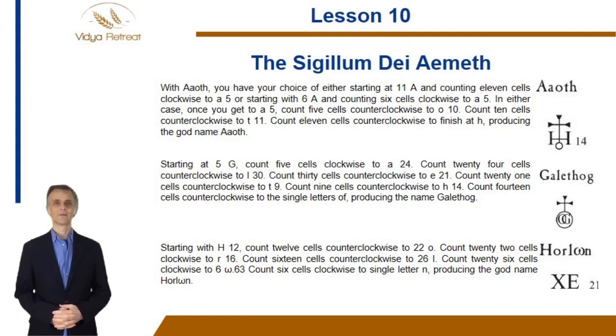With Oth, you have your choice of either starting at 11 and counting 11 cells clockwise to a 5, or starting with 6 and counting 6 cells clockwise to a 5. In either case, once you get to a 5, count 5 cells counterclockwise to O10. Count 10 cells counterclockwise to T11. Count 11 cells counterclockwise to finish at H, producing the god name Oth.